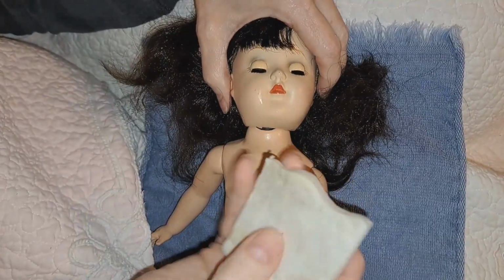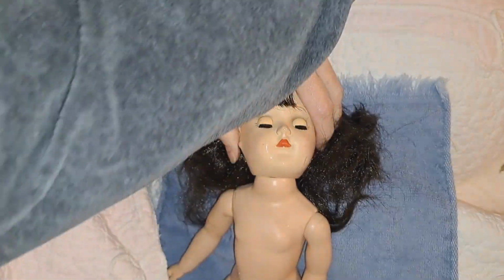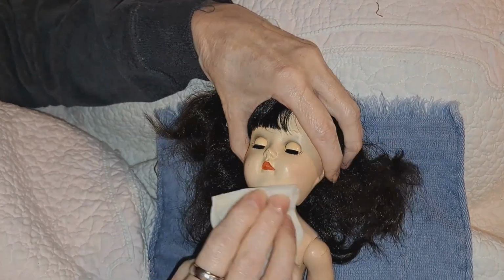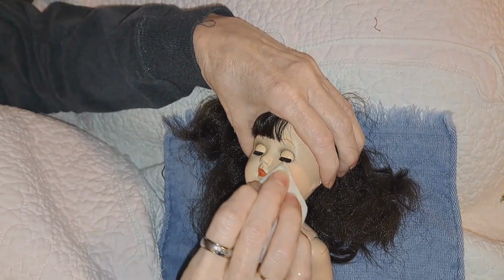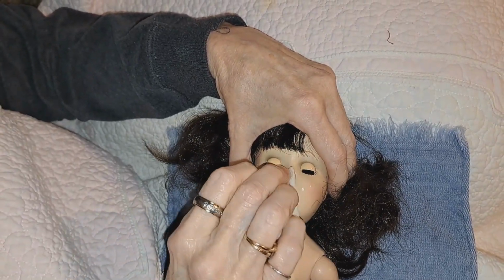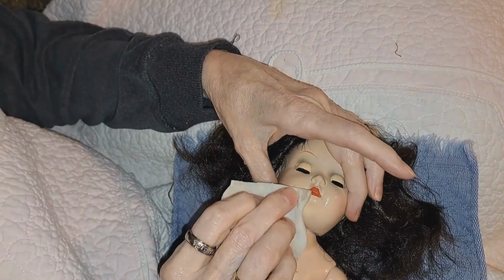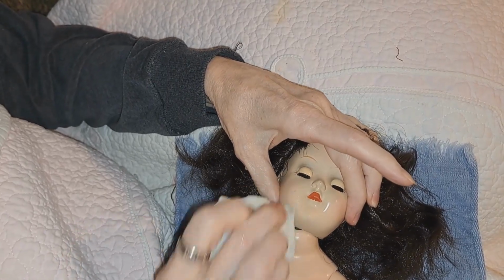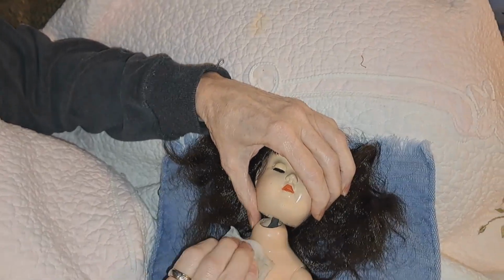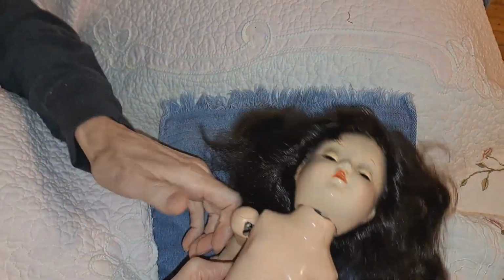I am using a wet Mr. Clean. Damp. Well, I guess it's not totally damp. There's a little bit more water to it than that. I use a damp one. Okay, well, I use a little bit wetter. Got to be very careful on her cheeks, on her eyelashes that are under the painted on eyelashes, and those eyebrows. Please be careful with the eyebrows. I'm going to work on anything around those later because I have to be very detailed. Sometimes toothpicks and so on. All right, well, let's get going with that, Mr. Clean.